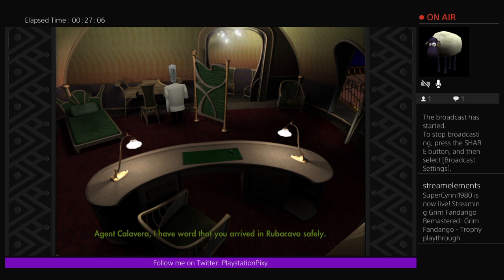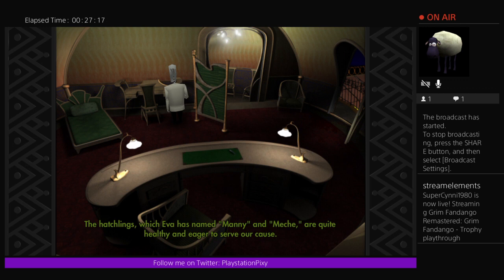Agent Calavera, I have word that you arrived in Rubacaba safely. This is great news, as your service to the LSA may now continue. I am pleased to report the successful hatching of the eggs you liberated. The hatchlings, which Eva has named Manny and Meche, are quite healthy and eager to serve our cause. With luck, my next letter will be borne to you across the sky by these young gossamer wings of truth. For the revolution, Salvador Limones.